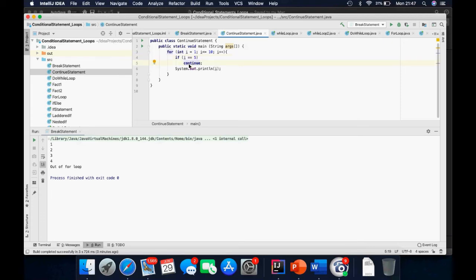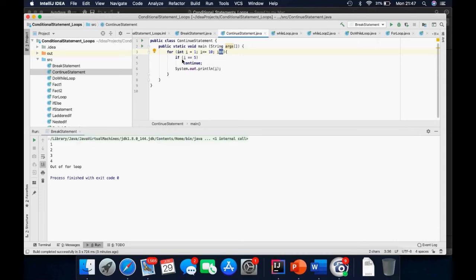So what this continue does is that it skips whatever is meant to be done for that value, and then it goes straight to this increment part. So it doesn't print out the value of 5, it just skips it, that is, it jumps it, and it moves to the next iteration, which is going straight to the increment. That is 5 plus 1, 6. Then it goes into the condition: 6 less than or equal to 10, true or false? True.